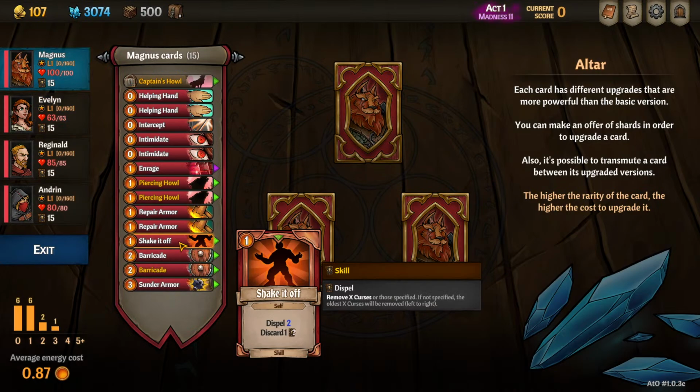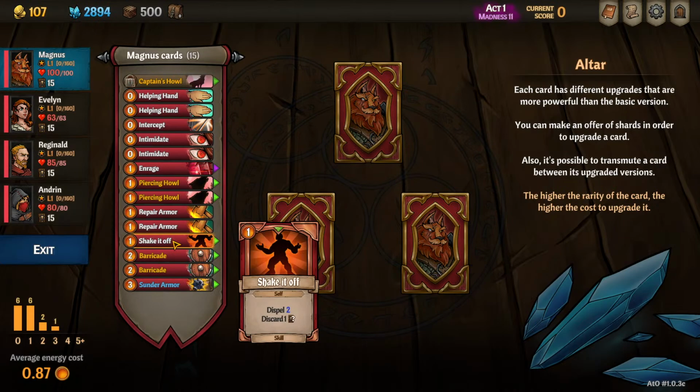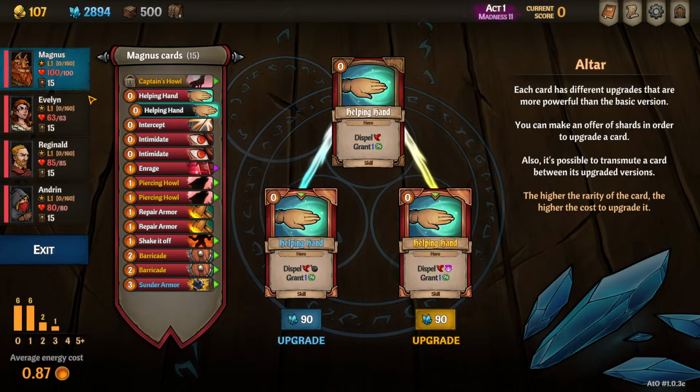And then Magnus is looking pretty good. Barricades, do reinforce. Sunder Armor, I can either go down to the 2 cost or up to the target monster. I think my energy is low enough. I could go target monster because I do have an enrage here, remember. So this number is a little up. So 90 to target monster, yes. I think that's good. And I think the only thing left here is Shake It Off and maybe some Helping Hands. But those are premium prices, so I need to upgrade Andrin.